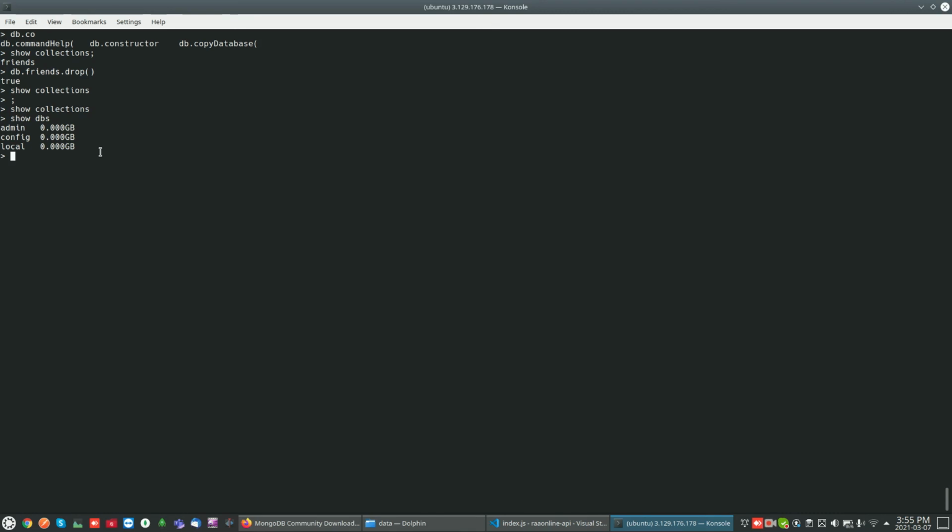So we will create one more database and see how to drop it. Now we are in tempdb. We have to create a collection so that the database will be listed in the show dbs list.